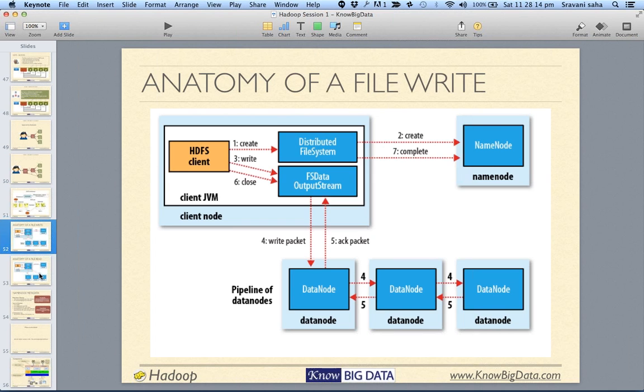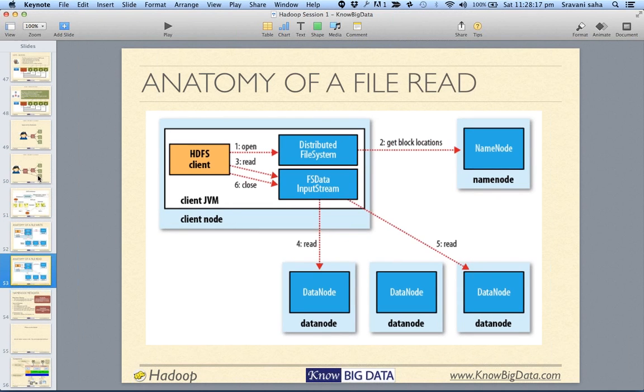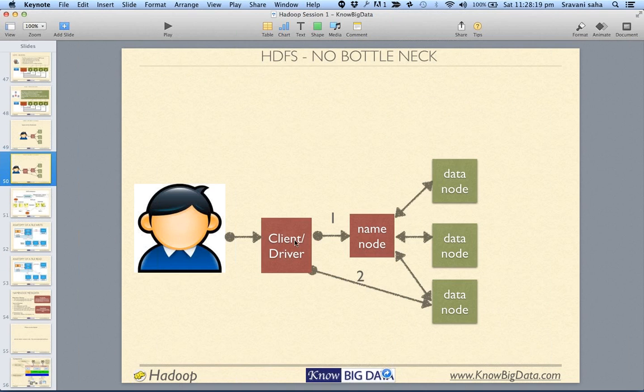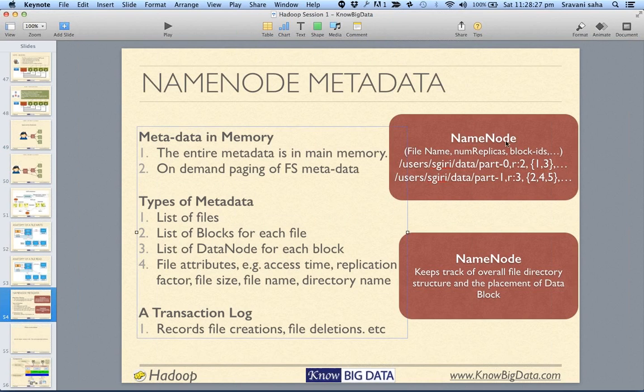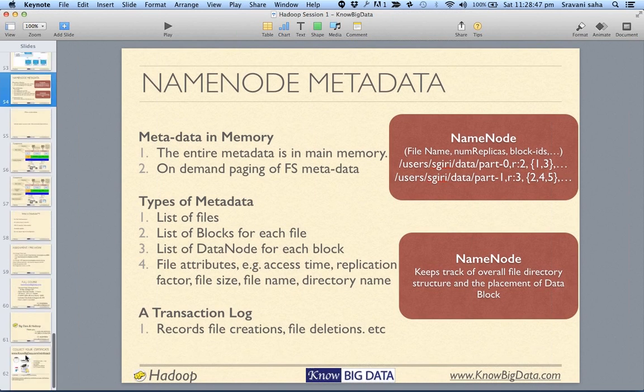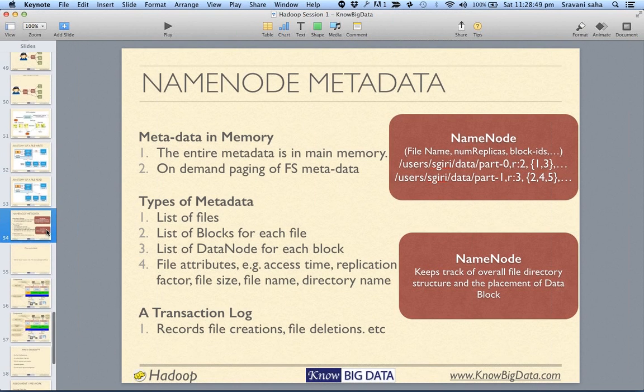All right. So this is a similar way. The general idea is that we should not be routing everything through the name node. The name node has to be fairly free. The kind of information the name node stores is the file name, user, records, blocks as in part 1, part 2, part 3, what the replication is, and which data nodes contain that information, and so on. Moving on. Is this clear to everyone?